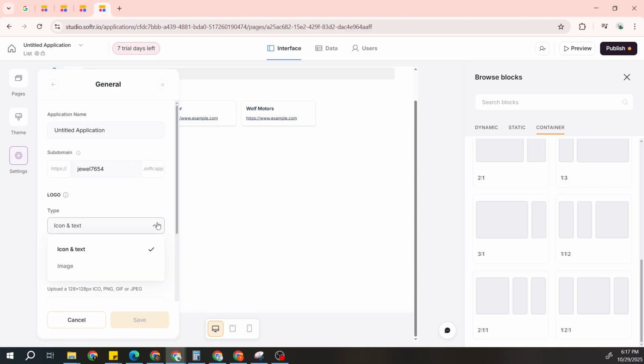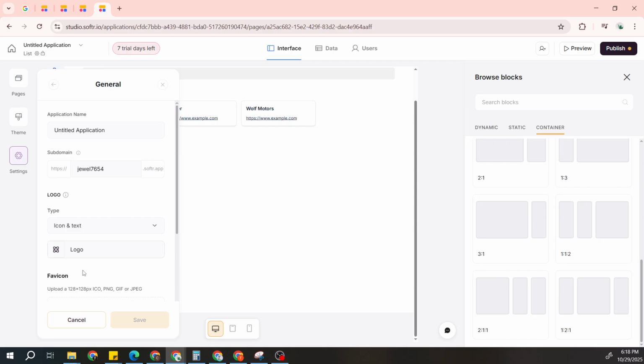You have two choices. You can choose between adding an icon and text option or a complete image. This flexibility allows you to pick what best represents your brand. Standard website components, like headers, hero sections, and footers, often need consistent branding, and having a logo can heighten the level of professionalism.